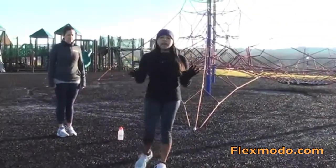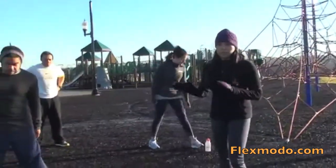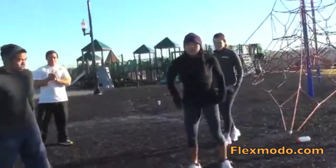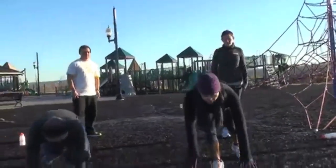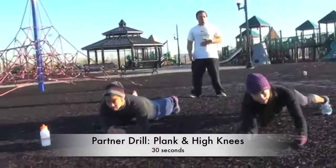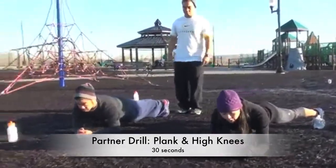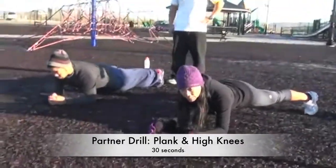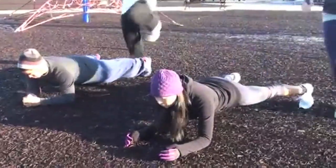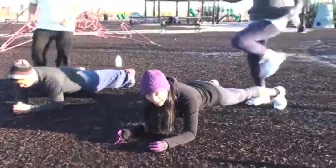You're gonna see we're gonna have a lot of partner drills today. You still can do this workout even by yourself, and I'll show a couple of modifications. So one person's gonna go down, and I'm just gonna do a count. I don't have a timer with me. Going into plank position, legs are out, wider than shoulder width apart. Your partner is gonna do high knees in between. Drive those knees up, here we go. One, two, three. I'm gonna keep on counting in my head.